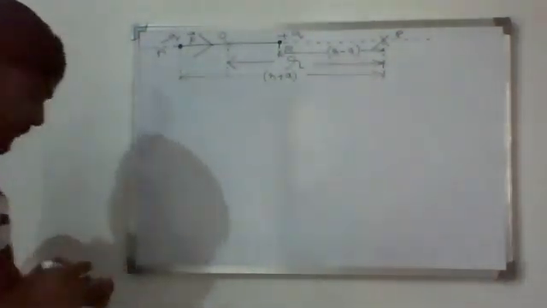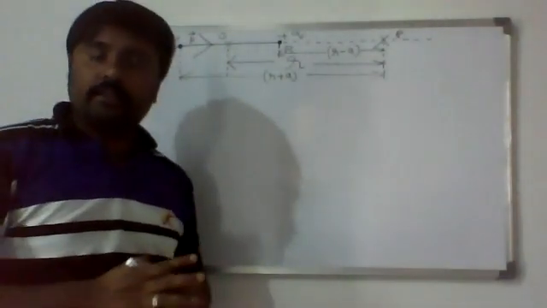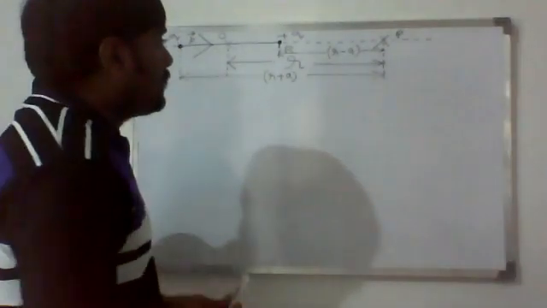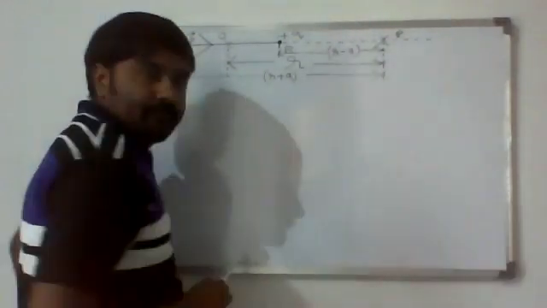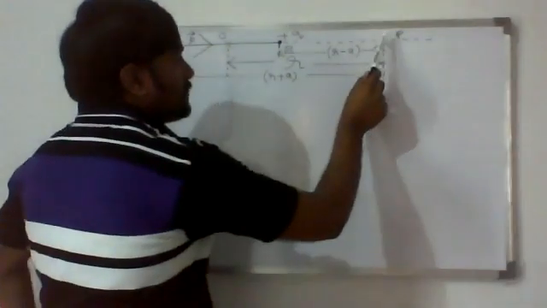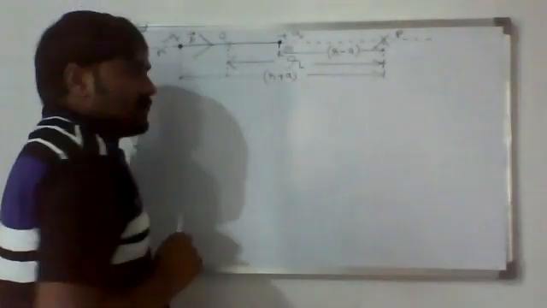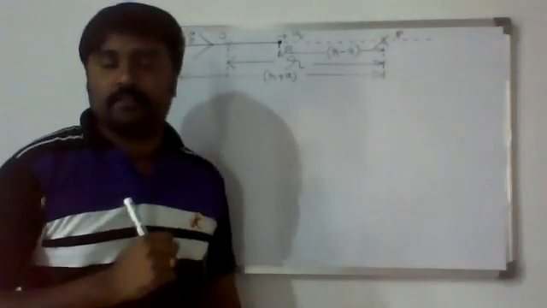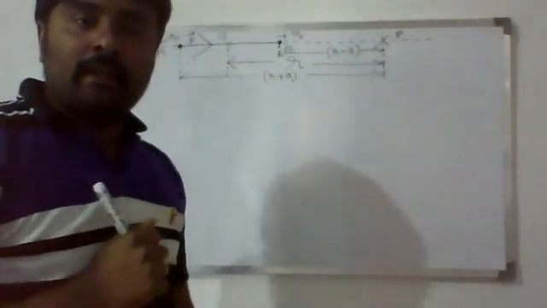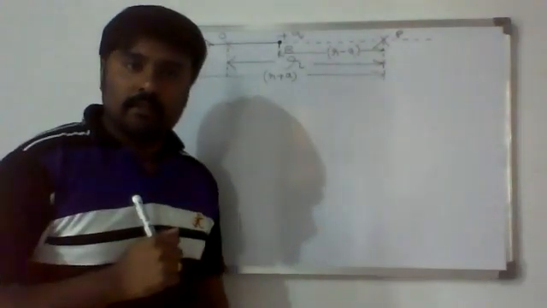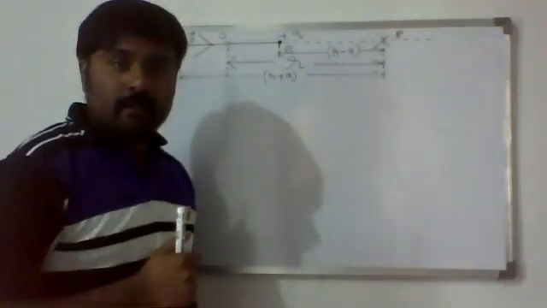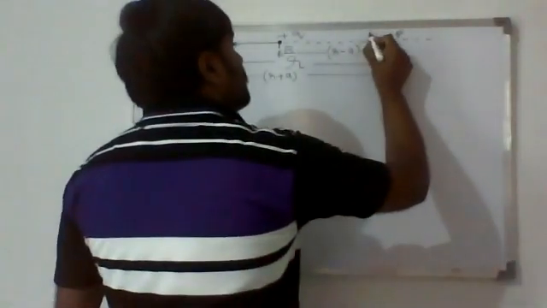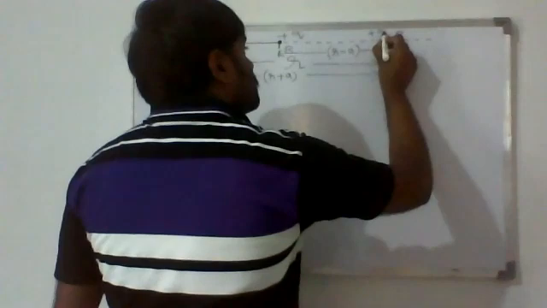Okay, how many electric intensities, how many electric fields are there at the observation point P? So P is near two point charges. That means there are two electric fields. There are two electric intensities at point P. Okay, first here let us consider a unit positive test charge plus Q naught.